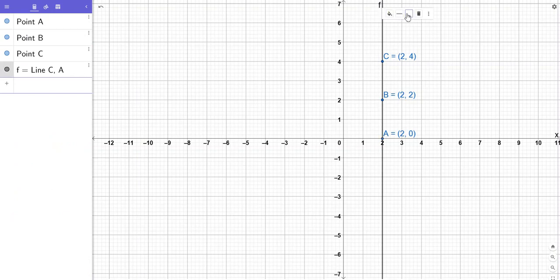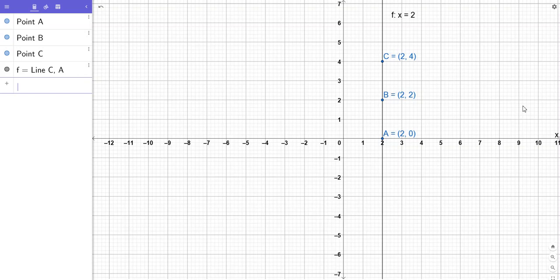And you can see that it is the line representing the equation x equals 2. So the equation which was already represented as a linear equation in one variable, when transformed into two variables and graphed by finding its solutions, gives us a line which is parallel to a coordinate axis. Either it will be parallel to the x-axis or parallel to the y-axis. This was an example where it is parallel to the y-axis.